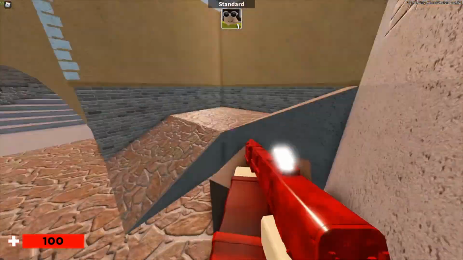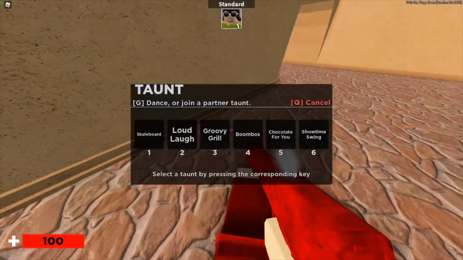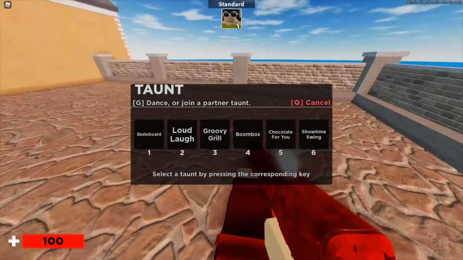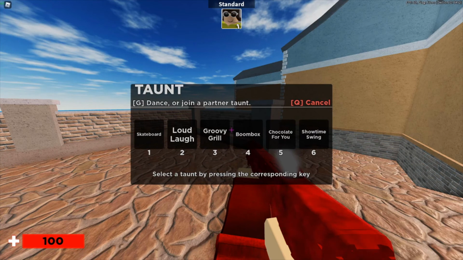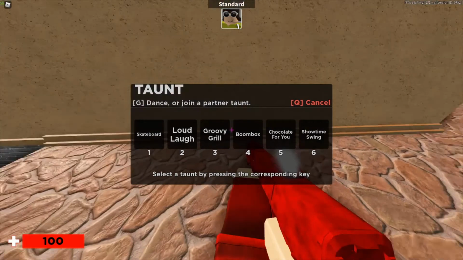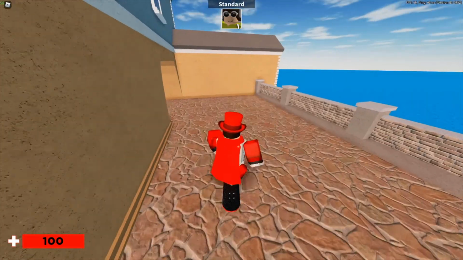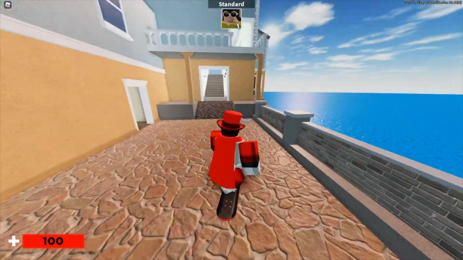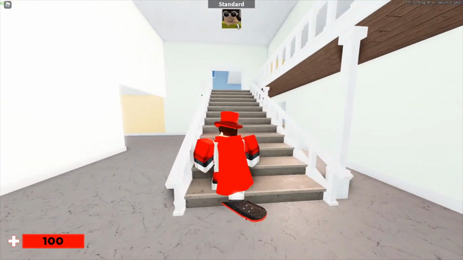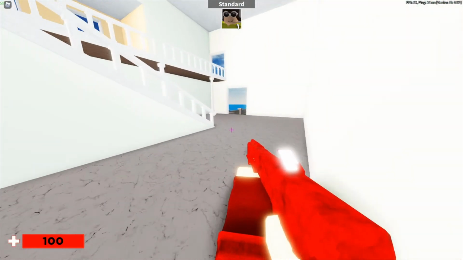Oh, I forgot. If you want to do emotes that you saw in my locker before, you can press G to show your emote bar. You only get 6 of them, which I find is pretty useful depending on what your setup is. So for number 1, I have skateboard. You can hold down right click to move the camera. If you want to quit, press whatever button or spacebar.